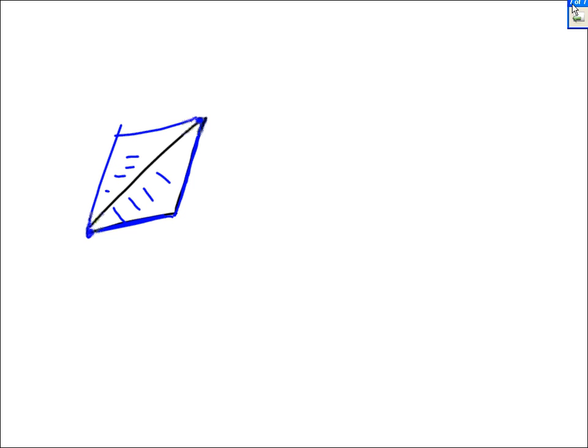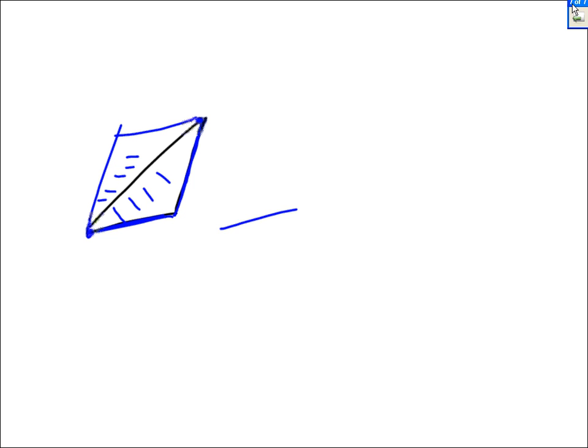And number 23, we'll just talk about this one. Remember that a triangle is half of a parallelogram. What on earth does that mean? Well, if at this point I draw something parallel to this, namely this, and at this point I draw something parallel to this, namely that, it is a parallelogram. And this area is the same as that area.